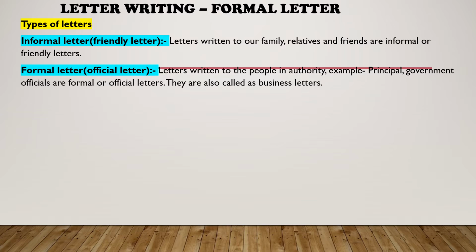Now what is the meaning of the word official or formal letter? A formal letter is specially written in a certain pattern, and it is written to authorities, a person with power or good authority. For example, for a person working in a government office, you cannot write a friendly letter. It has to follow a certain pattern and format. So you write a formal letter, and a friendly letter is usually written to families, relatives and friends.